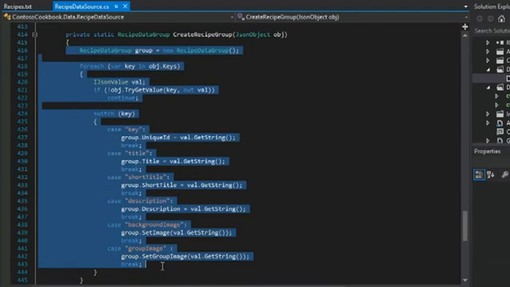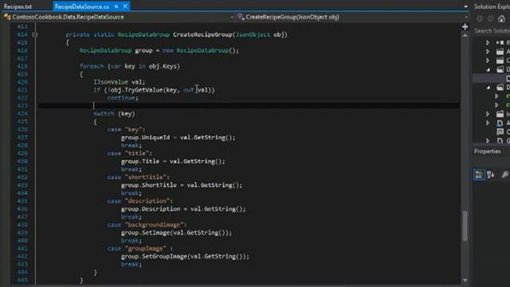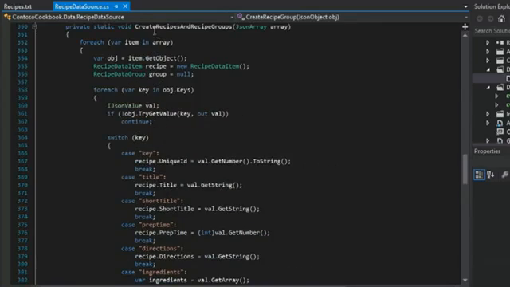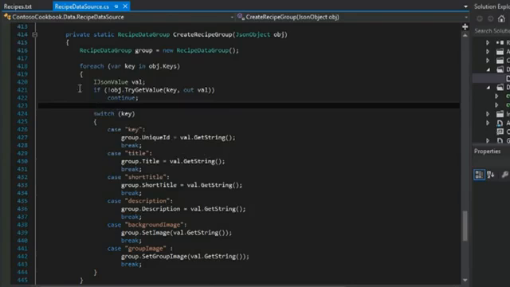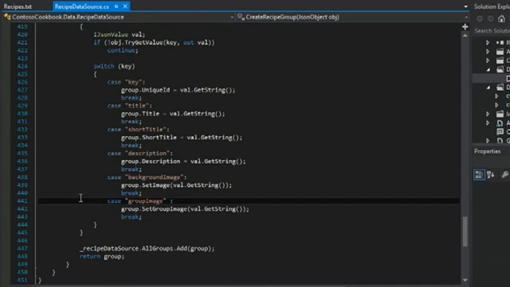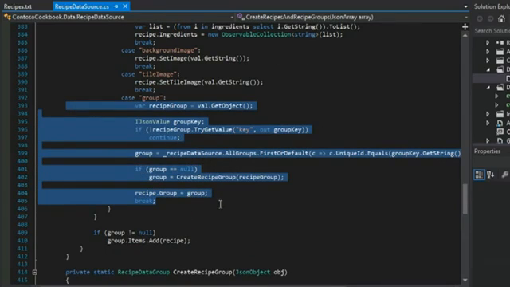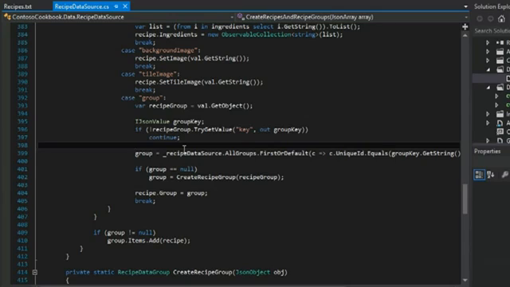And this is almost a mirror image of what we saw when working with the create recipes and recipe groups, all right? As we were working through each recipe item, the same thing now goes for each group. We're looking at each key for a given group, and we're looking at its title, short title, description, background image, group image, and so on, all right? And then at the very end, once we've fully populated the new group, we add it to the all groups collection. So just keep in mind that this last portion, there's something a little bit different going on here because we are trying to either locate or create a group if it doesn't already exist in memory.